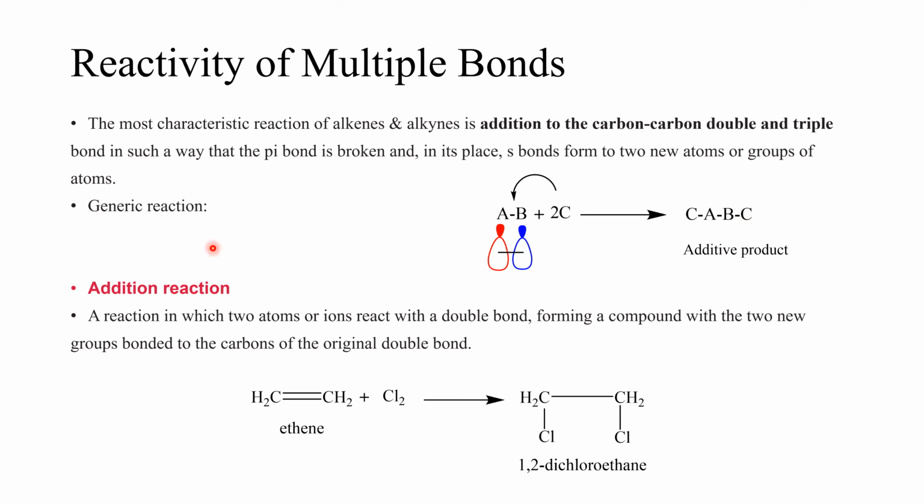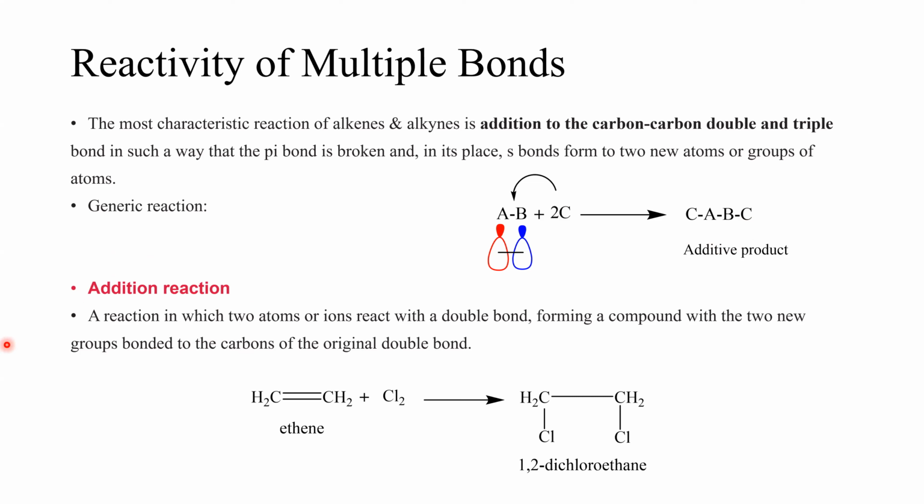Now, more technically, according to the chemistry definition, what are the addition reactions? Right now we are explaining this addition reaction in terms of the alkenes, but you can write it according to the alkynes as well, or you can include the double bond and the triple bond if you are summarizing the addition reaction for both alkenes and alkynes.